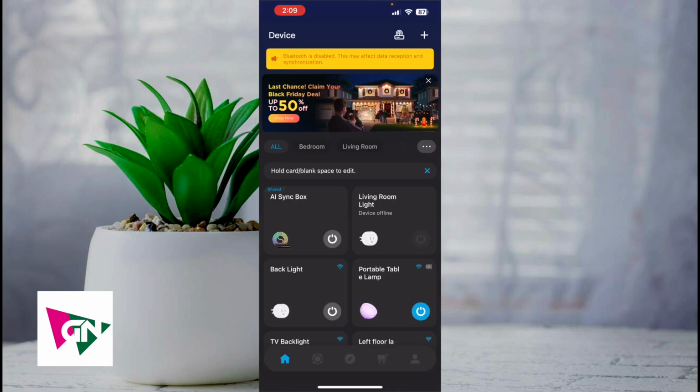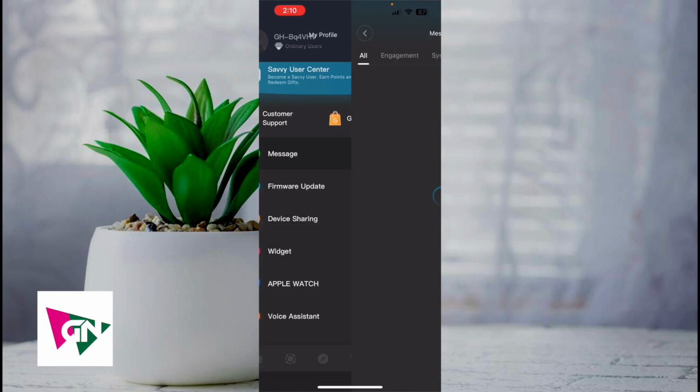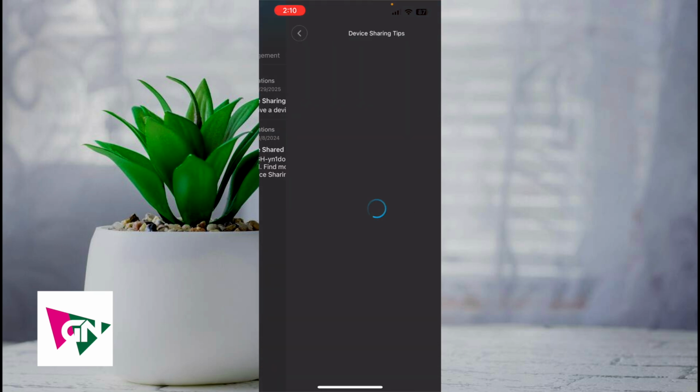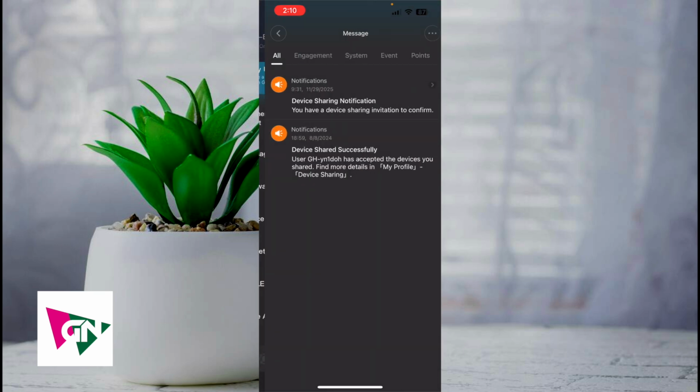Now, some troubleshooting problems that you might run into is that before you receive your invite, I do recommend that you create your Govee account first and install the Govee app. If you get invited before you create your account or before you install the app, it kind of bugs out or gets wonky. Sometimes you still receive the invite, sometimes you don't. But just to ensure that you get the invite, create your Govee account first, then get the invite, then click profile, check your messages, check the device sharing notification, and you should see the device shared with you there.